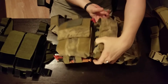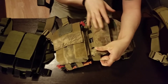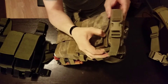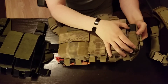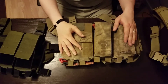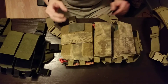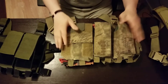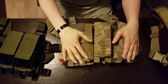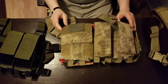You do have some MOLLE paneling here on the side of the magazine pouch on the right side. I just put a small utility knife here, and you can also put something over here — like I have a pistol mag pouch over here. If you want to put a smaller pouch to fit your radio, you could put that there. I found that putting my radio over here was much easier and I could run the push-to-talk up onto my right or left side. That's the thing I like about the micro rig series: you can configure it to fill your mission needs. Or if you just want to keep it minimalist, just run four magazines, even two if you want.